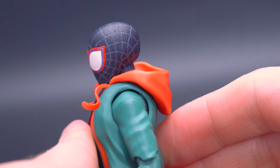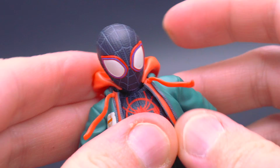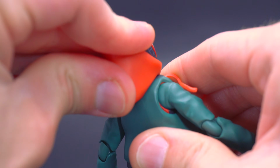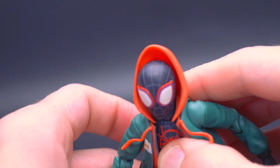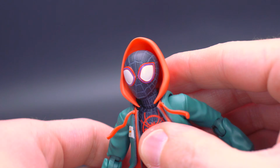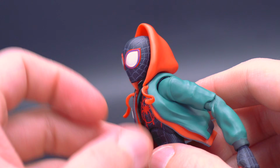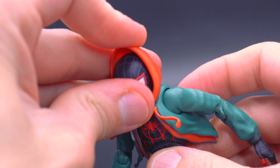More often than not, the hoodie piece would just come off, and I would just leave it off because it's a nuisance. It never flushes with the neck, never fits on the head. There's some that fit some heads better than others. Overall, the pulled up one can only fit the masked head, and then the pulled down one can only fit the unmasked head because of the hair. But I'm sorry, part of me wishes I could alternate, but it looks like they're stuck to one another.